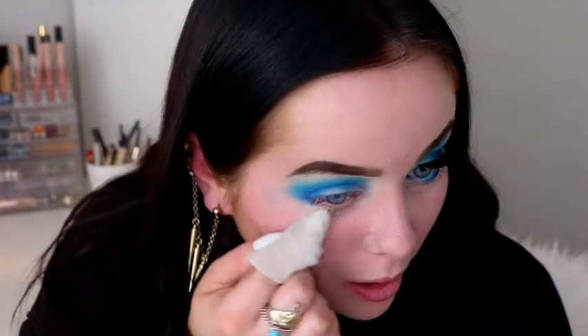I'm really blending that out, then going in with the shade Recharge, working that into the crease but just slightly lower down than the Sky shade we previously used. I'm blending that in circular motions into the crease. Going back in with Sky to diffuse the Recharge shade, and cleaning away any fallout as we go along. Then taking the tiniest amount of this mint shade and applying that above Sky, just to blend that into the brow bone a little bit more.